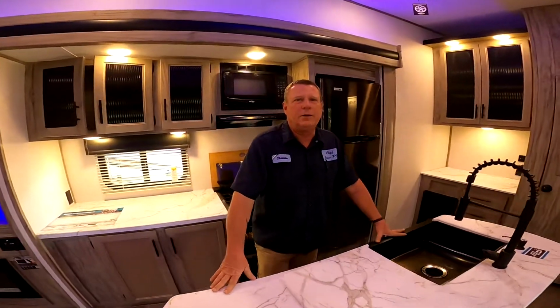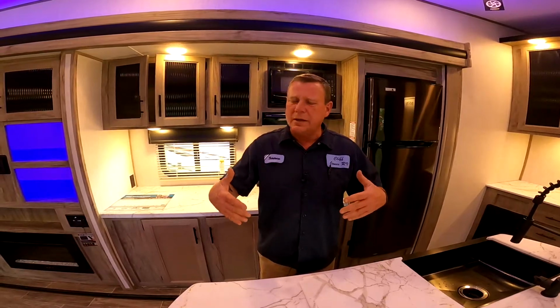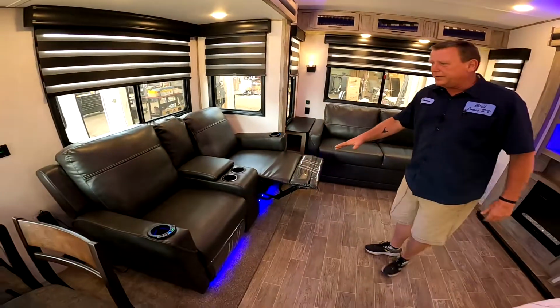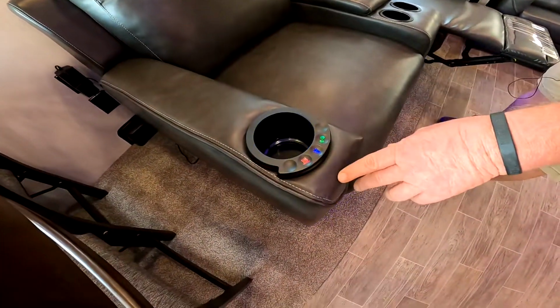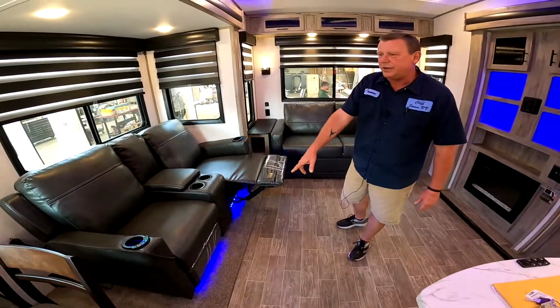Good afternoon, and once again, my name is Tommy, and I'll go through this unit. Some of the basic features I think you are well aware of since you've had one previously. So I'll go over some of the differences and where everything's located, and hopefully that'll be enough to get you going on this unit. So in the back here, we have 2 recliners with a center console for your TV remotes and so forth. It does come with a heated and a massage and also a lighted cup holder. The lighted cup holder also has 2 blue lights underneath it also.